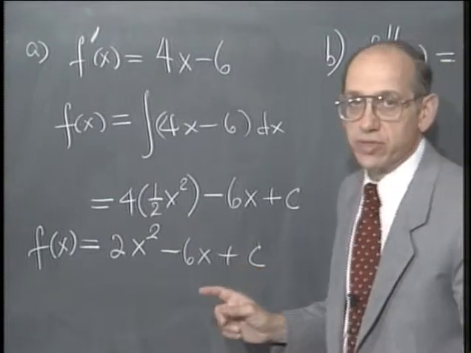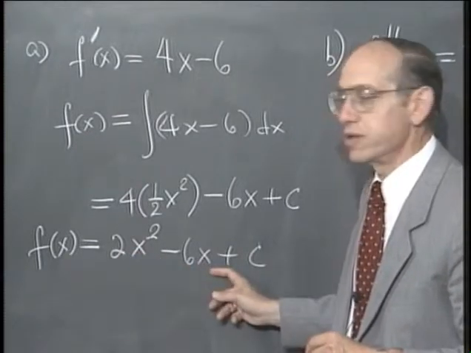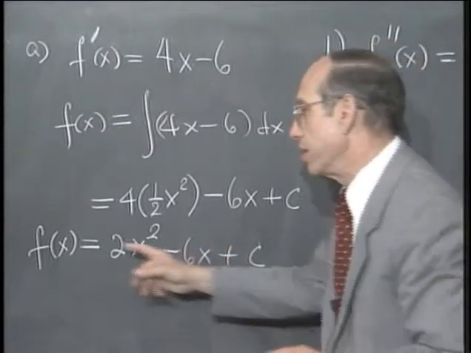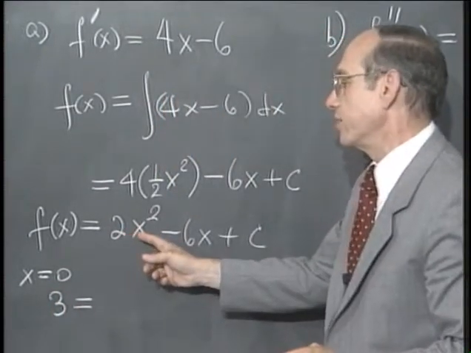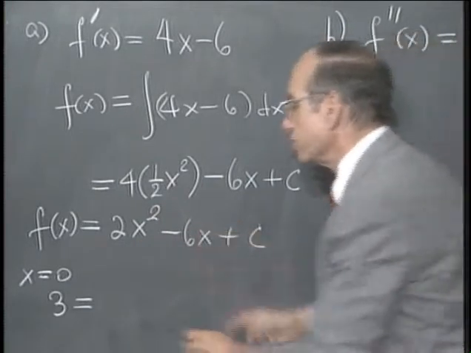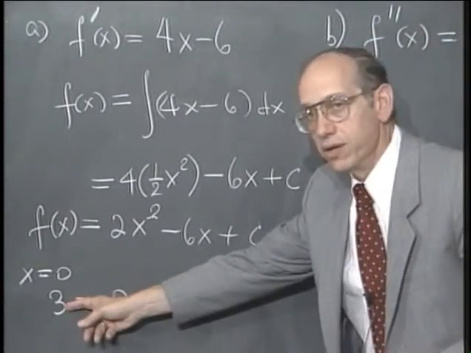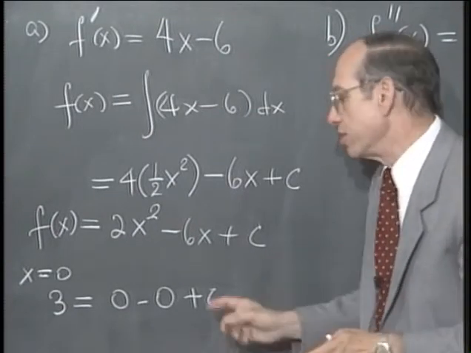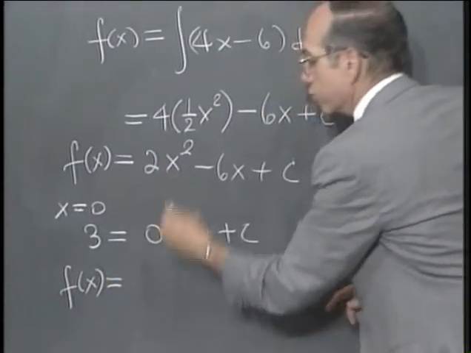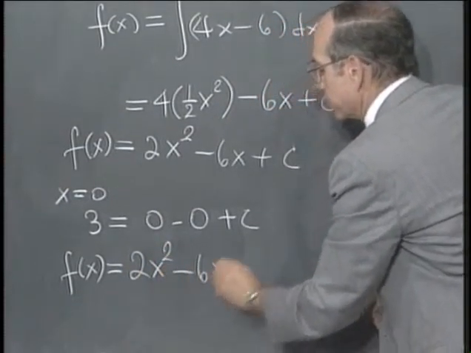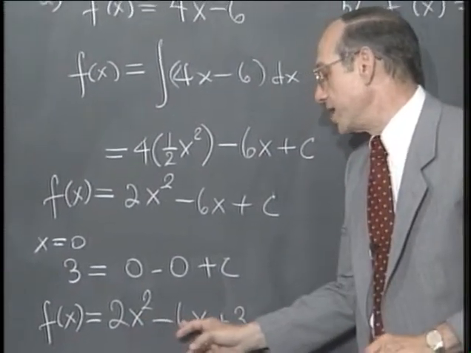And here's where that extra condition comes in, because the extra condition we have is that f of 0 is equal to 3, meaning if we substitute x equals 0 into this expression, the result must be 3. In other words, if we put in here x equals 0, we get 3 is equal to, and here we have what? X equals 0 makes this term 0, makes this term 0, so you get 0 minus 0 plus c, and so obviously c is equal to 3. Now, the extra condition determined the value of c. C is 3, and we know that the function we're looking for, f of x, is 2x squared minus 6x plus c, and c we just found to be 3. F of x equals 2x squared minus 6x plus 3.